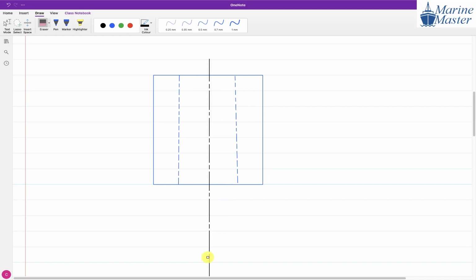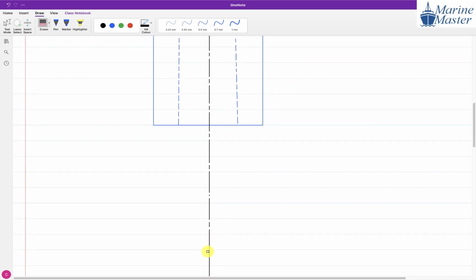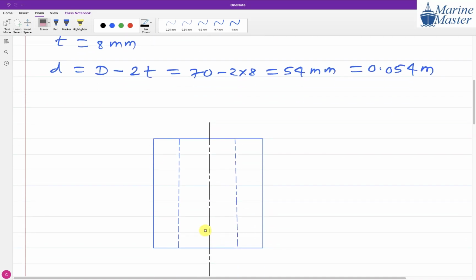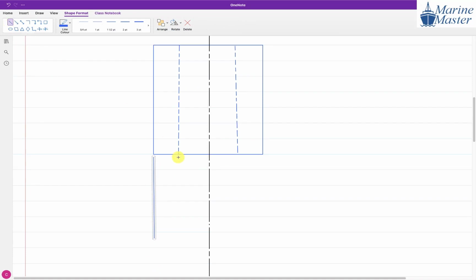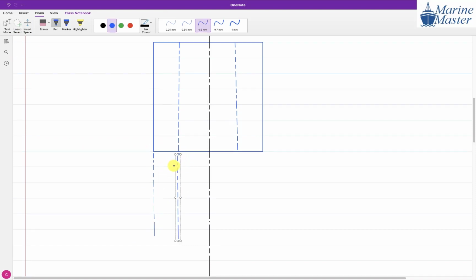Remember the important point in mechanics: what is the most important thing? Drawing. The second important thing is units. These are the two important things. Now one dotted line from here. Observe this dotted line. What is the purpose of this dotted line? To show the cross section. Let me draw this one as dotted and then copy that one. What is the purpose of this dotted line? To show the cross section.